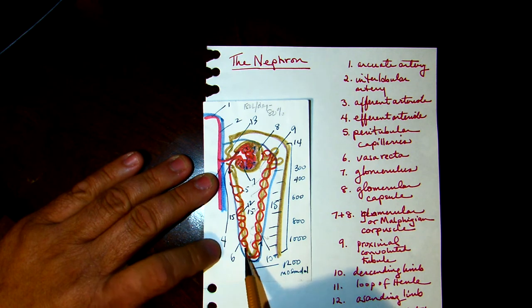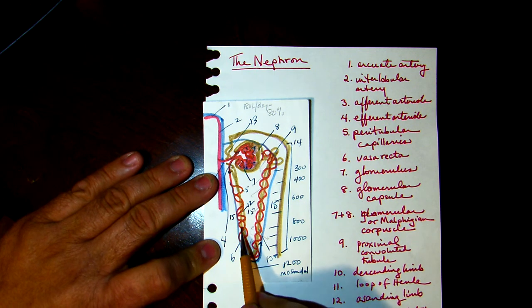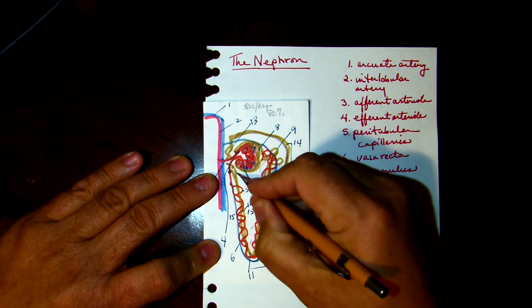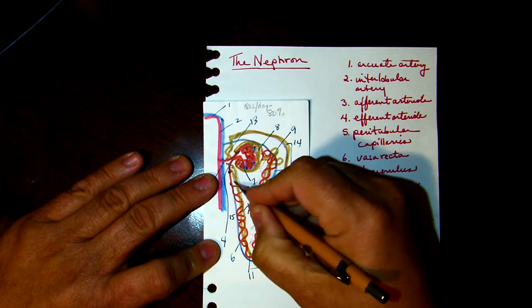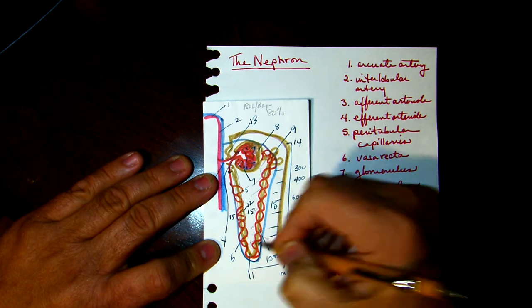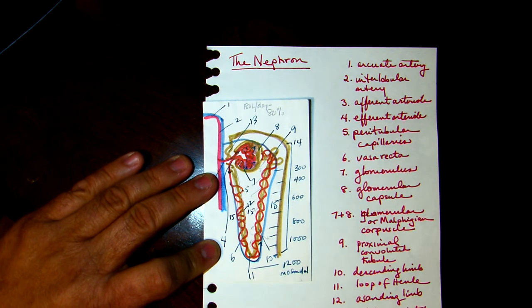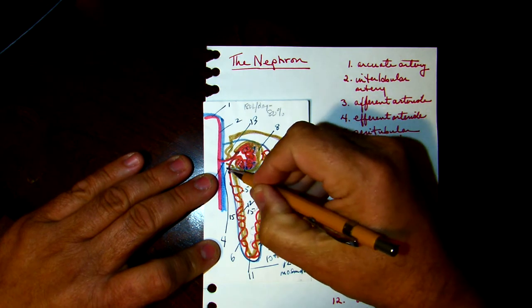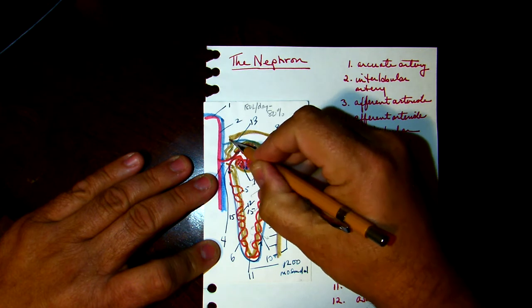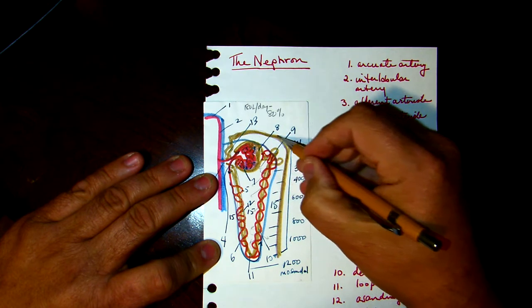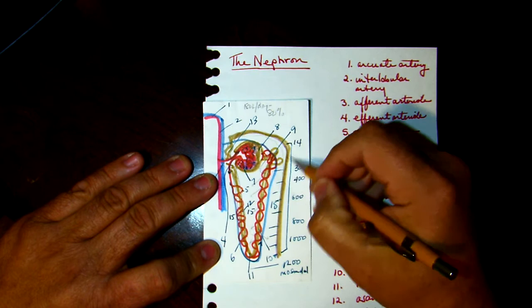However, when one gets into this next area, shown here as number 12, which is the ascending limb, we reach a limb of the tubule structures that is pretty much what we call impervious to diffusion. It's referred to as the thick segment of the nephron, which then extends all the way into the distal convoluted tubule and even into the collecting tubule.